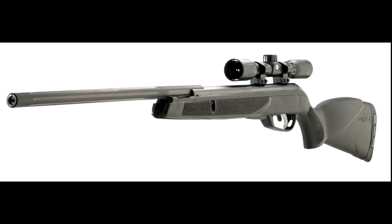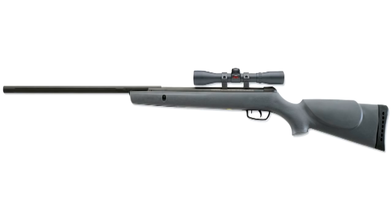Gamo has introduced 2 new airguns to the US market. The Big Cat 1250DX fires a .177 pellet at 1,250 feet per second. The new Wasp airgun is an entry-level rifle priced at under $200.